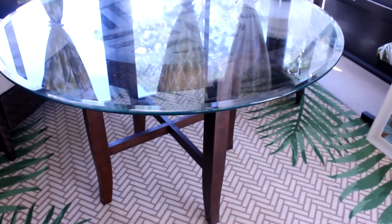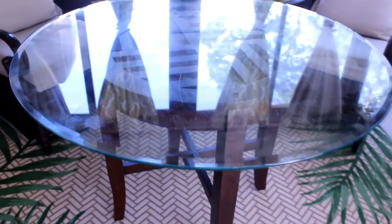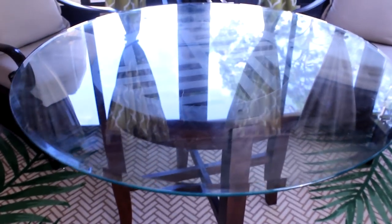No, it's not an outdoor table. But my back patio, this portion is glassed in, so I said this would be fine. It has a wood base and a heavy glass top. And we picked this up for $45. So I love it. I'm on the hunt, and I'm not rushing it. If I come across them, that's fine.